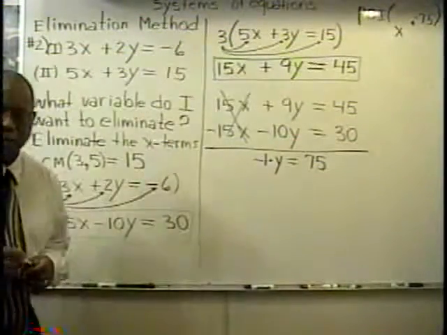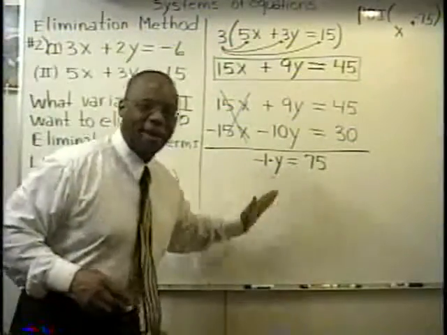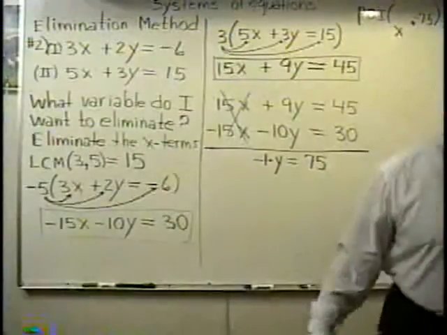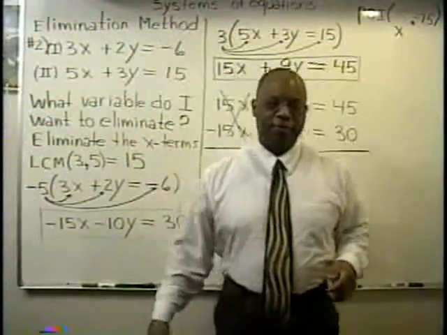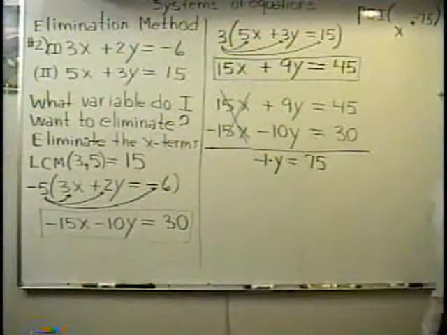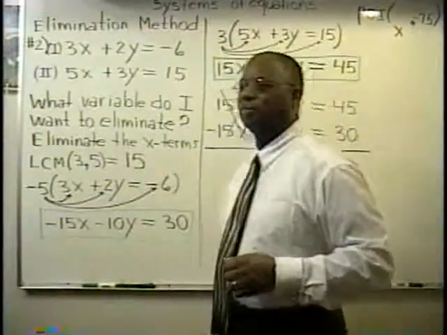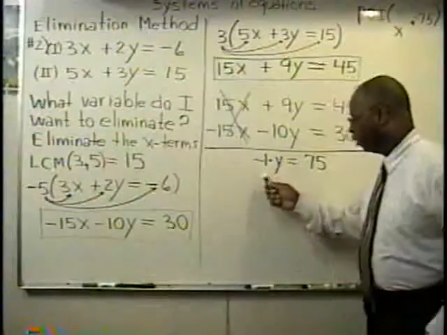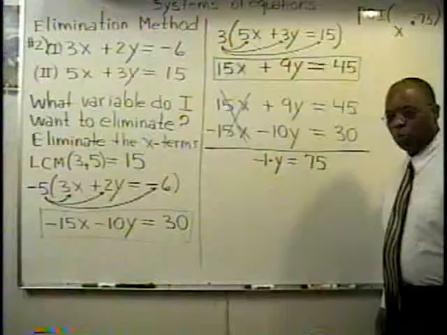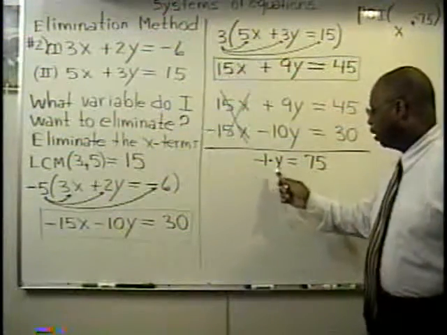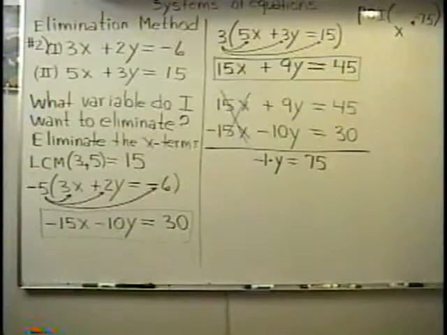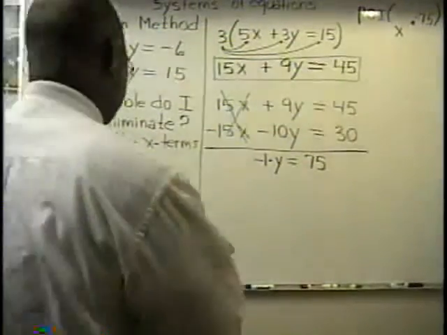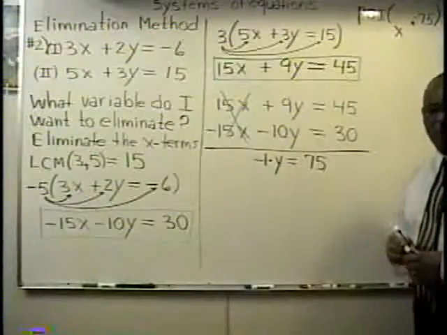Very good. Now, have I achieved getting the y by itself yet? If I haven't achieved that, what am I going to do now? Well, let's see. Philip, what do I need to do to get the y by itself? James, what do you think? You said they're multiplying by negative 1. So if the y is being multiplied by that negative 1, what are you going to do? You're going to do the opposite, yes. You're going to divide both sides by negative 1.